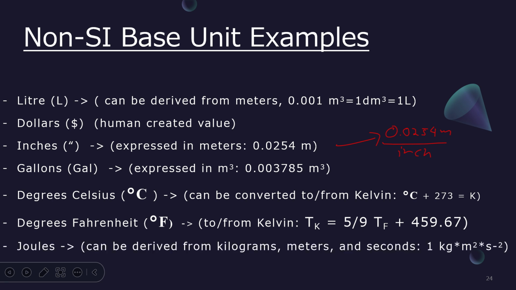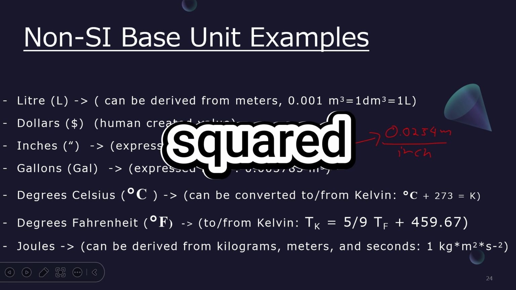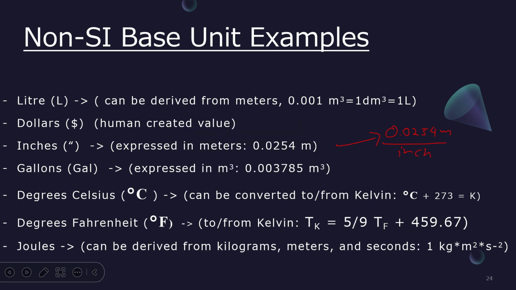Joules. This is a unit of energy. You might have heard this before, or maybe this is the first time, but a unit of joule can be expressed as SI base units. It is 1 kilogram times 1 meter squared times second to the power of -2, or kilogram meter squared per second squared. I've written multiply with stars here. You might see that sometimes, or you might see a little circle, or you might see nothing at all, just kg m squared s to the power of -2. All of these mean the same thing.